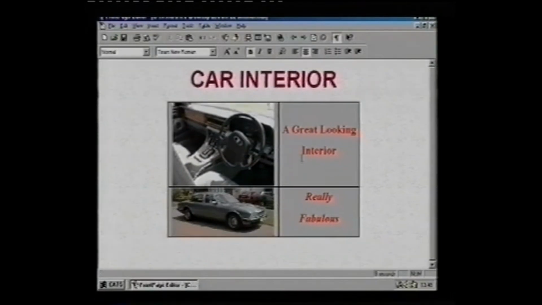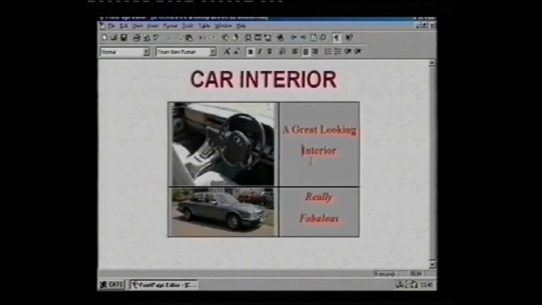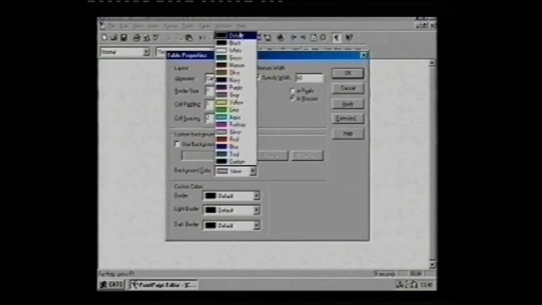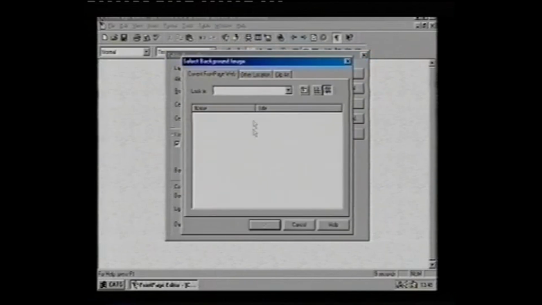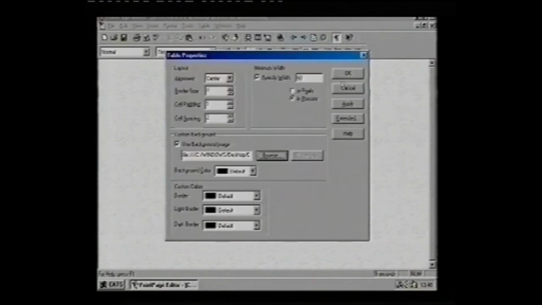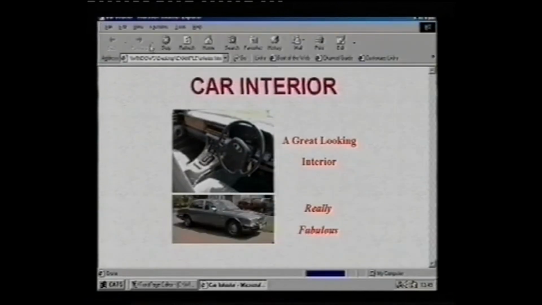Let me come back out of the browser, and we come into the table properties, and we'll get rid of the silver background, and we'll use the background image. Alright, so the background image is in our folder on the desktop. It's called Find Speckled, and we go OK. Now watch what happens when we put it in the browser. You've got your 2 photographs, nice and cleanly cut, and there is the wording along the side.